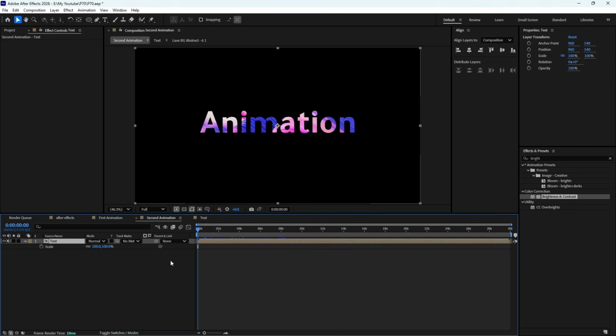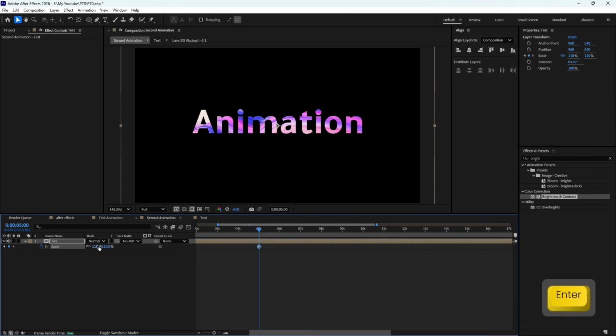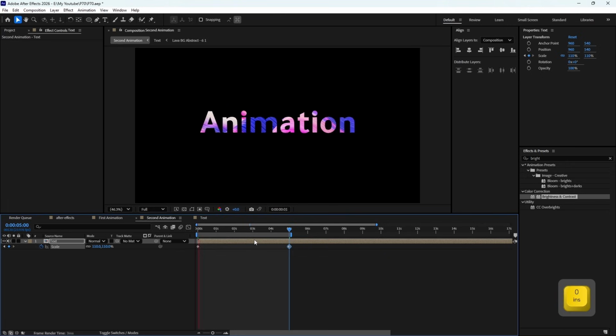So what we're going to do is create two keyframes, one at the scale of 100%, and then in 5 seconds, we're going to have it at 110. Okay, and I'm going to bring this working area right down. And what you can see now is we have this beautiful pattern movement whilst the scale is changing. And this is just ridiculously clean as itself.